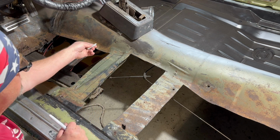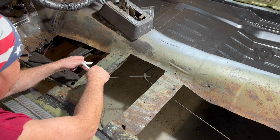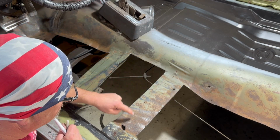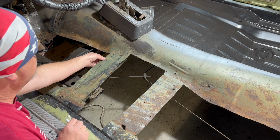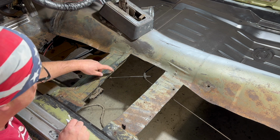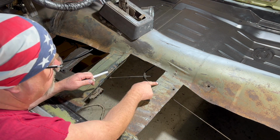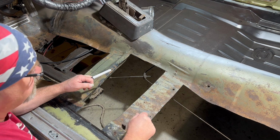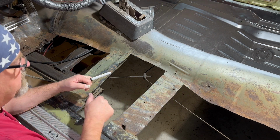So the braces are like a U. They're up here like this, and they dip down and come down and then up and back over. And then the floor sits on the top of those and plug welds. I don't know if you can see the plug welds or not, but they're plug welded across here. So we're going to cut out in between the plug welds. I kind of marked this one already. Since we cut this floor really close to the edges of the braces on both sides, because we drilled the holes and then cut them, we know we're really close to the outer edge of them. You can see where the plug welds are, or maybe you can. And we're going to cut on the inside of those and get all this out, and then we'll cut the centers out, and then we'll be able to peel up where the plug welds are.